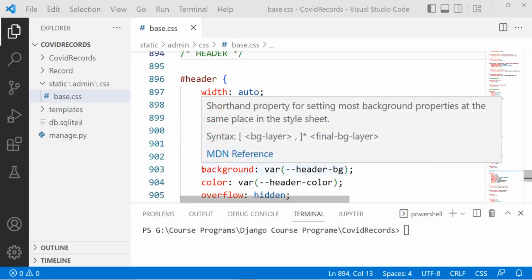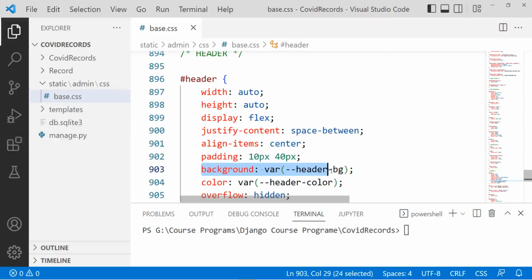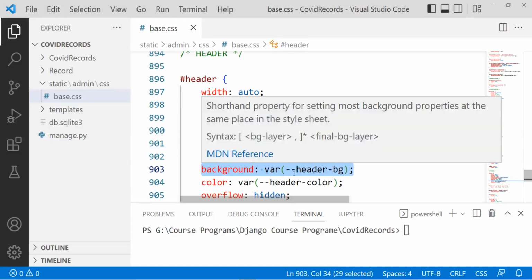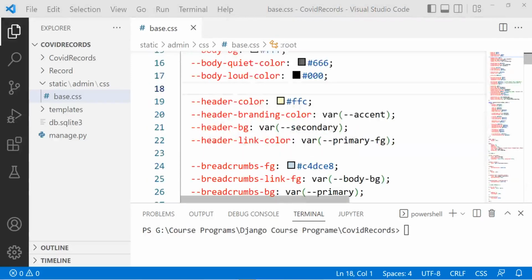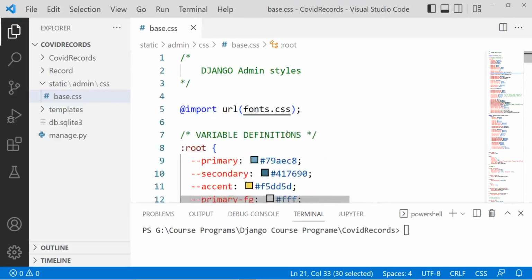So here you can see that background will take the value from variable header bg. So I have to move to this location for changing the background color of this header. So when I move to this header slash bg, it will get the color from the variable slash secondary. So I have to move to the variable secondary for changing the background color of this header.